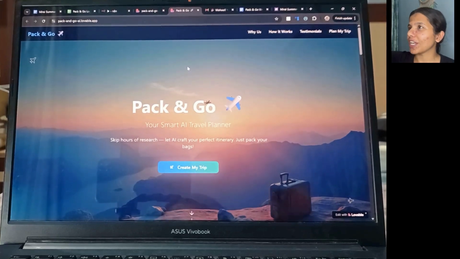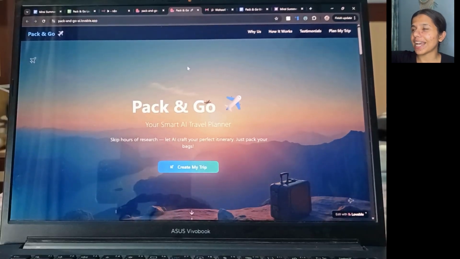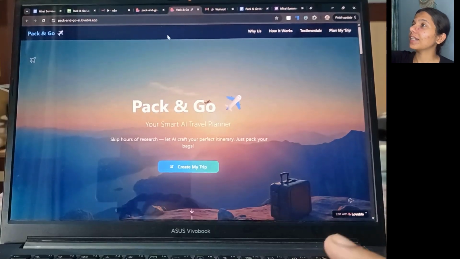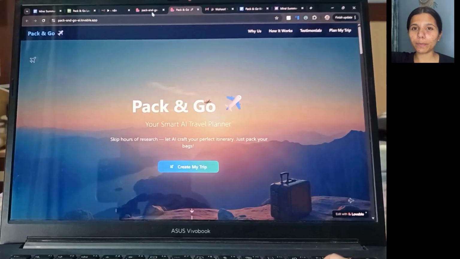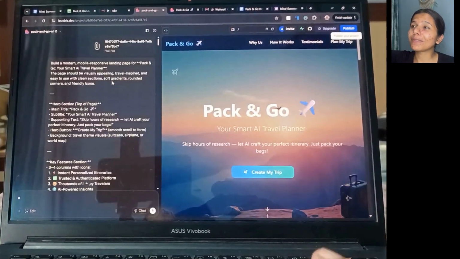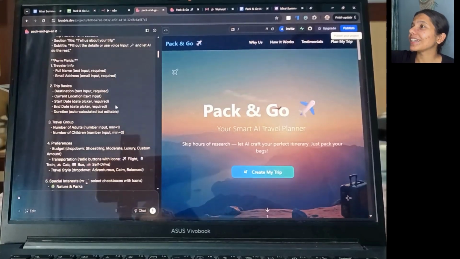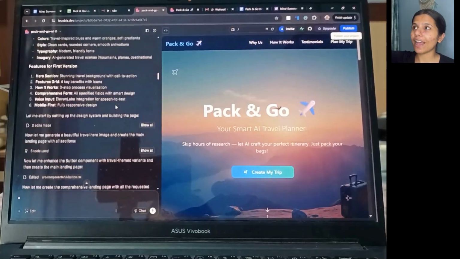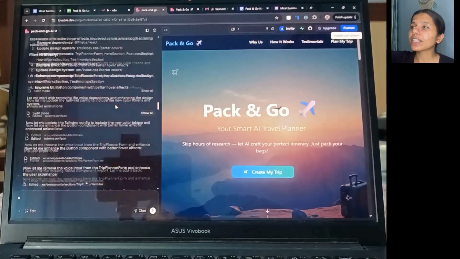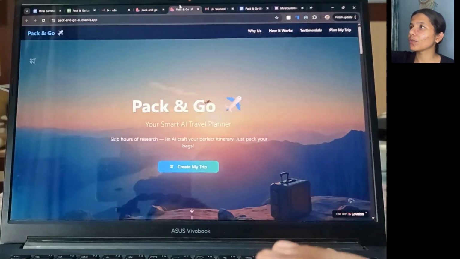So this is my project. I have chosen to build a travel AI powered agent, and I have named the website Backend Go. So this is the Backend Go Travel Planner. The front end is built using Lovable AI. I have used prompt engineering to prompt Lovable so that it could generate such a beautiful interface, and I'm really impressed with what Lovable generated. With all these prompts, this front end is generated. Let's move on to what it can do.